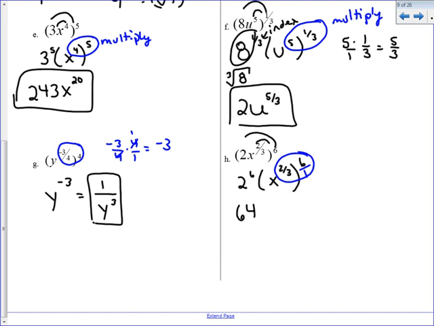Again, if you go straight across here, you're going to get 12/3, which I think you'd reduce to 4. You could also do that right here, 3 into 3 once, into 6 twice. It doesn't matter. As long as you reduce, you get the same answer. So you get 64x to the 4th. Questions?